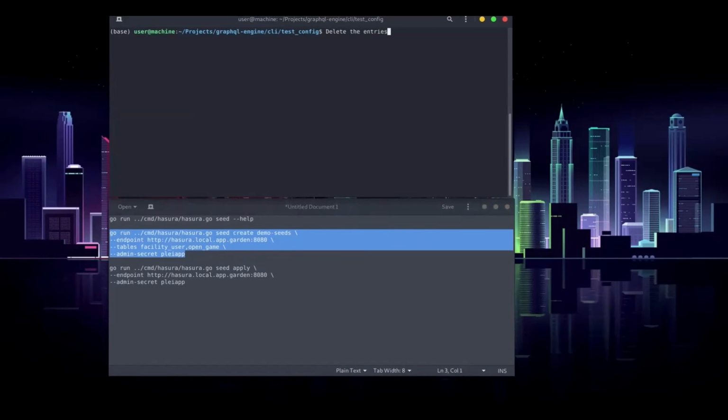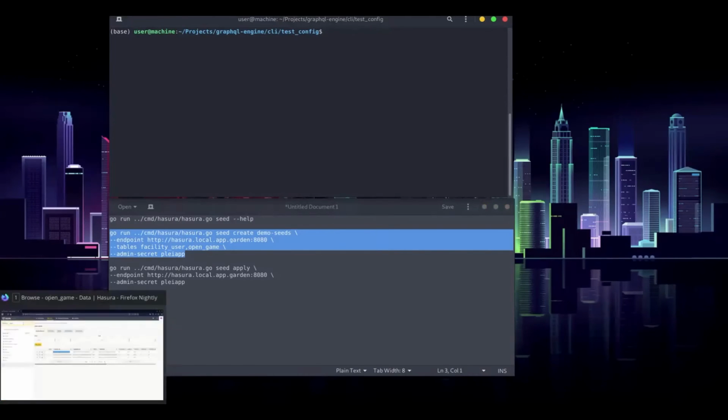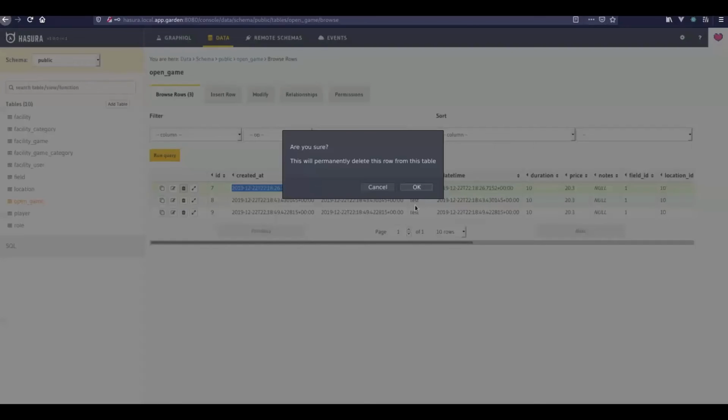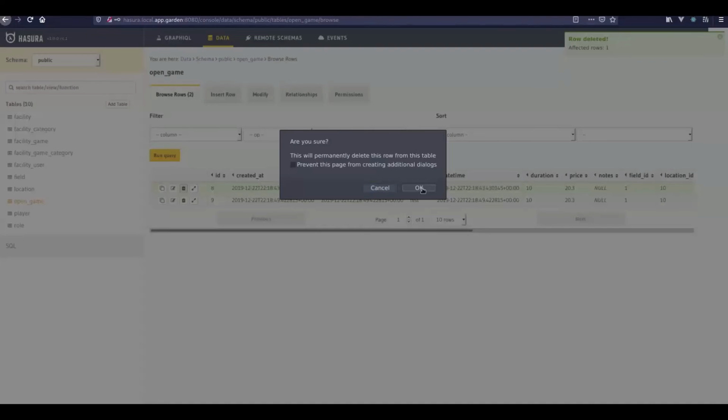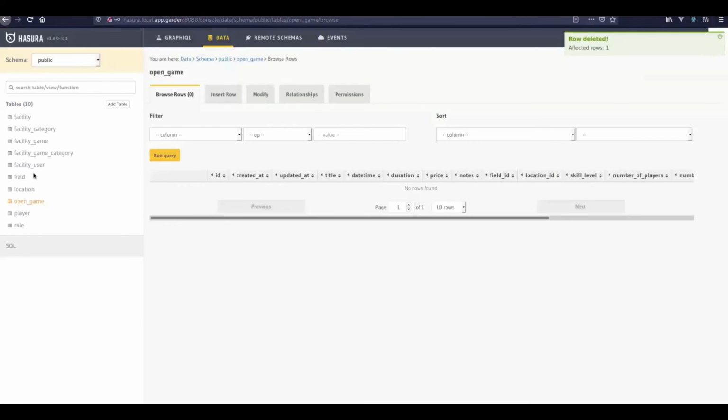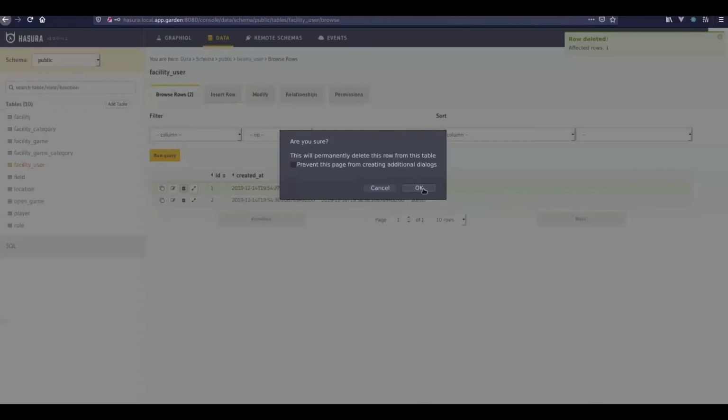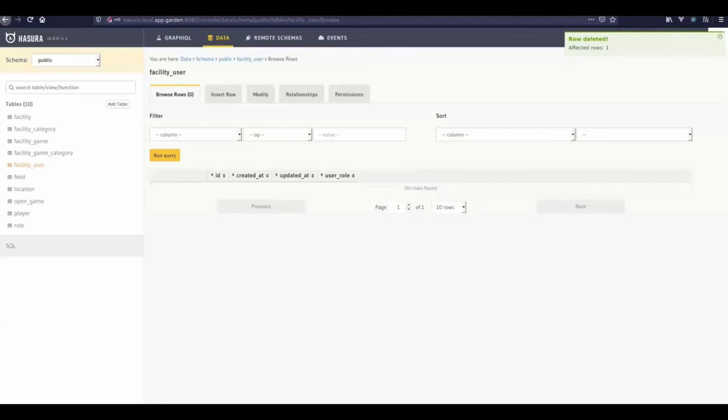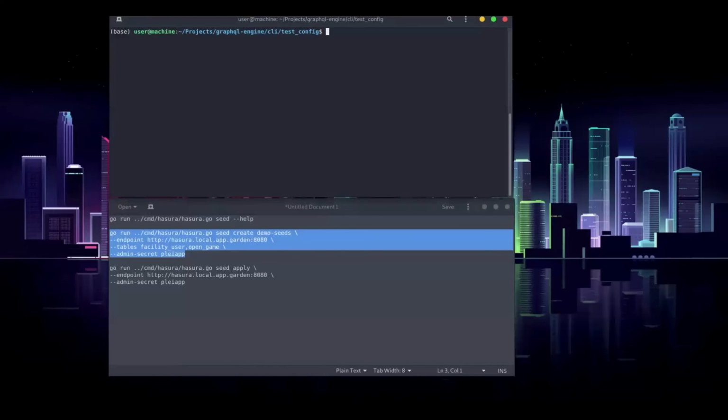So I'm going to delete those records in my Hasura instance. And then now I'm going to recreate them with the seeds.